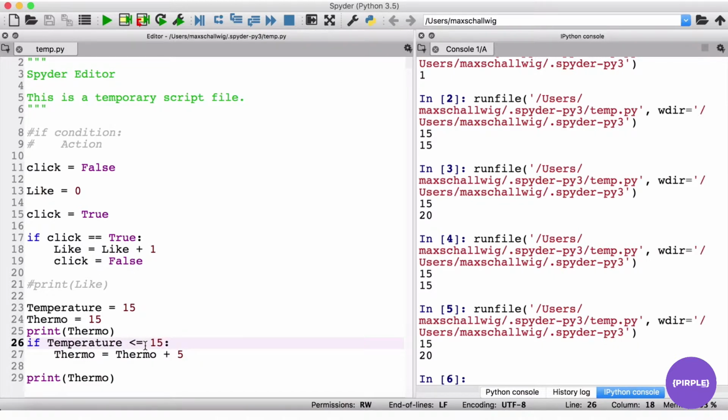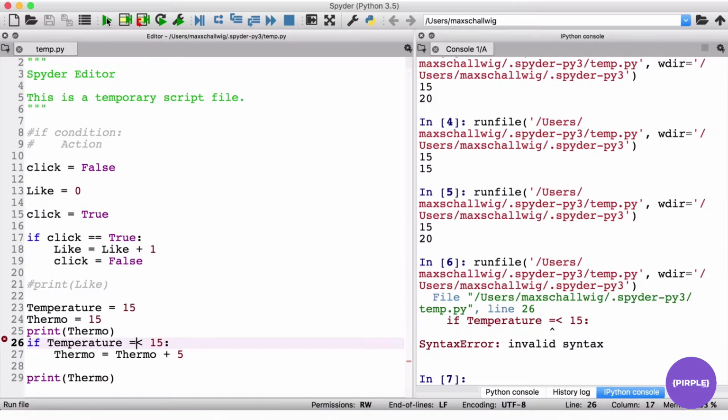And now, the syntax here is important. It's important that the equal sign follows the less than sign, because if I do it the other way around, like this, it's going to give me an error. And so the order is actually important. So it's less than or equal to. But these are just kind of things that you will get used to. So don't really worry about that. And don't worry, the program will also tell you exactly what went wrong.